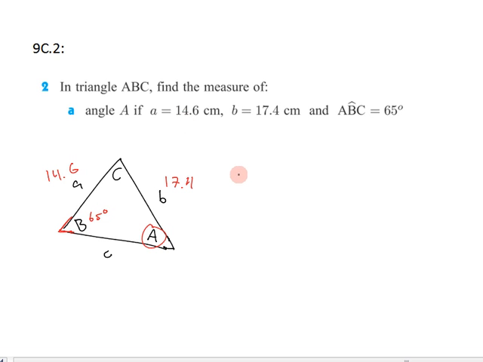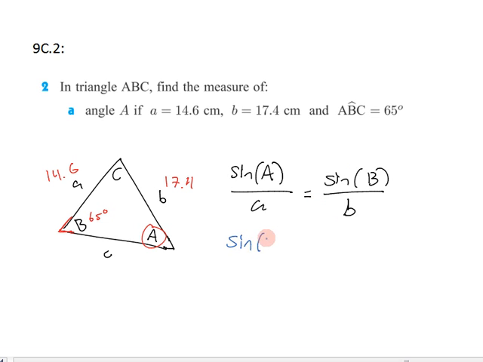So we'll be able to say that the sine of angle A over side A is equal to the sine of angle B over side B. And if you notice, this is upside down to the way that I wrote the formula in the other section, and that's fine. You can flip it upside down if you want, and you can have angle over side equals angle over side, or you can have side over angle equals side over angle. You just can't mix and match and have angle over side equals side over angle. That doesn't work. As long as you're consistent within the problem, though, you can flip it around any way you want.